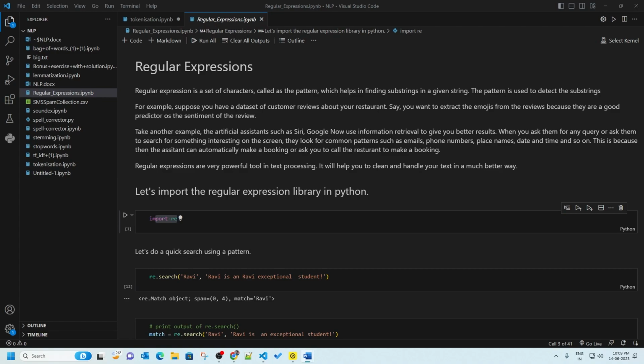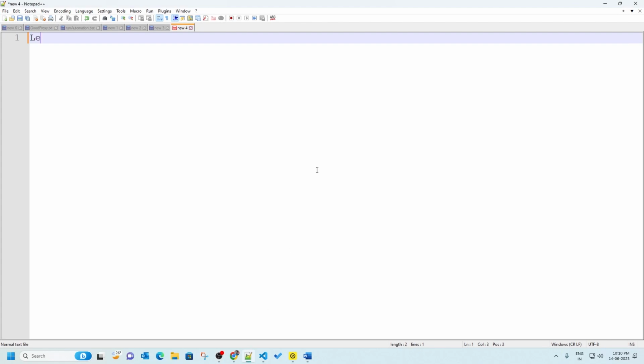Before moving forward, let's understand the three basic elements of natural language processing. Let's understand these three major components. The first one is lexical processing. In this kind of processing we tokenize our words.